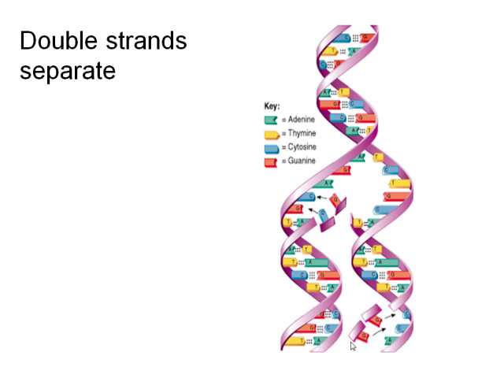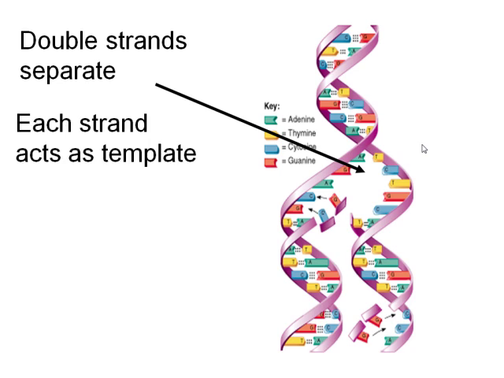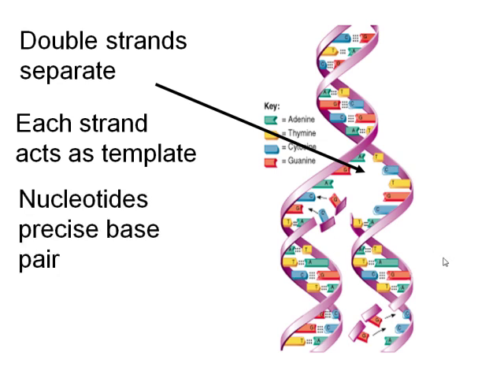So the first thing that has to happen is the double strand has to unzip. We have to break those hydrogen bonds and unzip it. Then we have to use each half of the molecule as a template. That is, this is half the molecule. If we could build the other half faithfully and use this to build the other half, we'd end up with two strands that were identical to the first strand. And the way this happens is through something called precise base pairing.